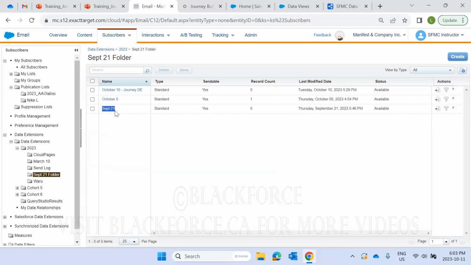There might be another automation, a separate automation that's pulling in data from a data lake or some of their internal systems into their master data extension, this one. And then they have this automation that's powering this journey. So you can have multiple automations running, and you can achieve all of this inside of Marketing Cloud.